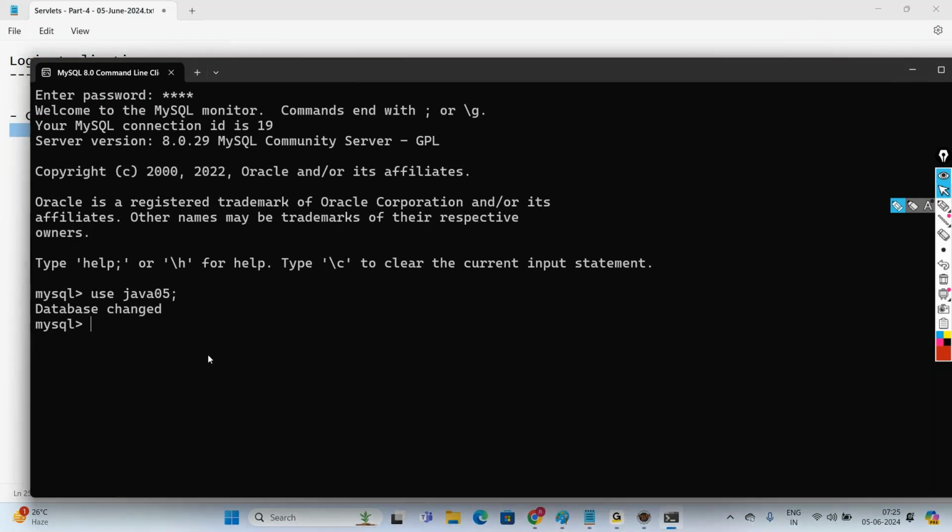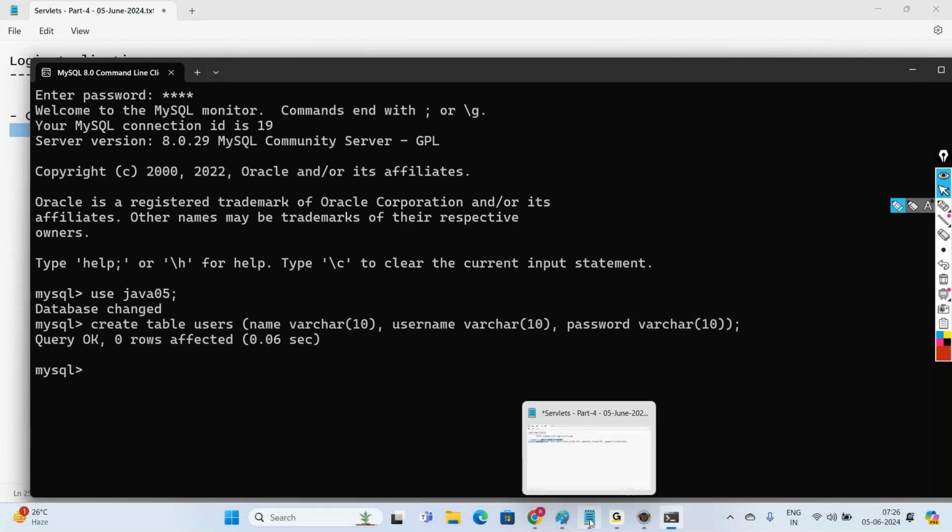Here, create the table. Create table users with name varchar of 10, then username varchar of 10, password varchar of 10. Right? The table is created.